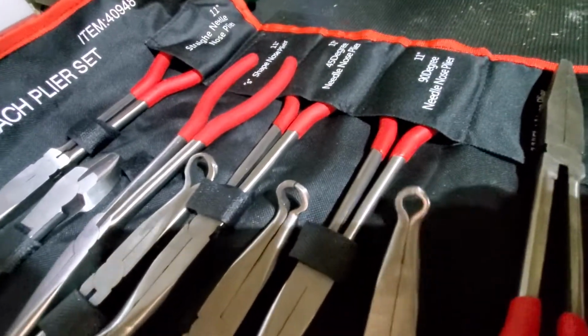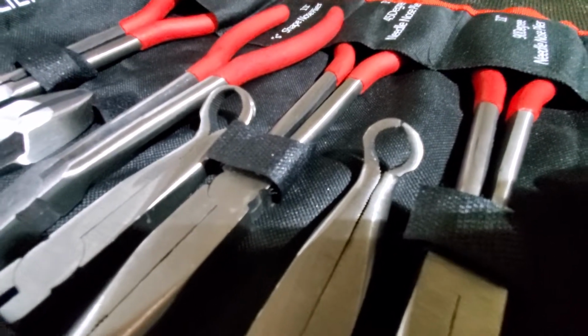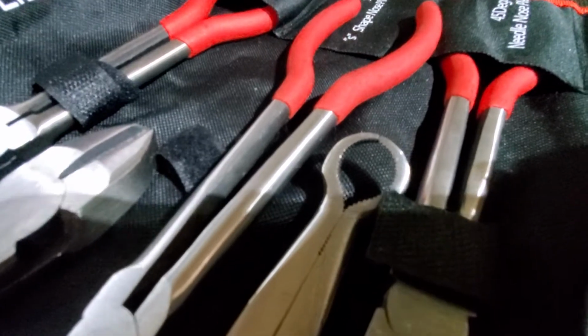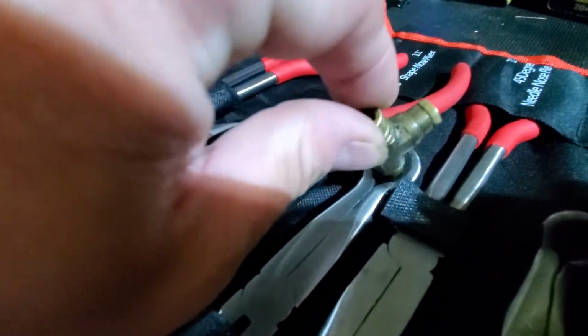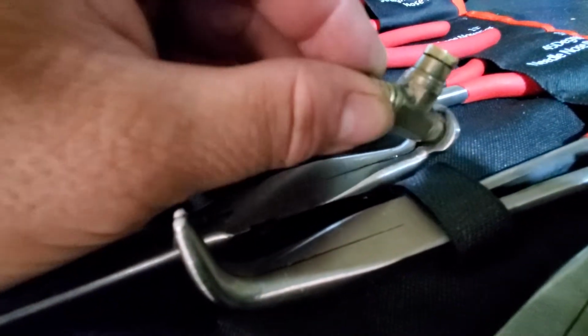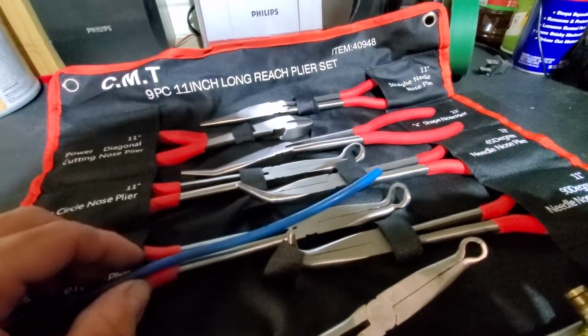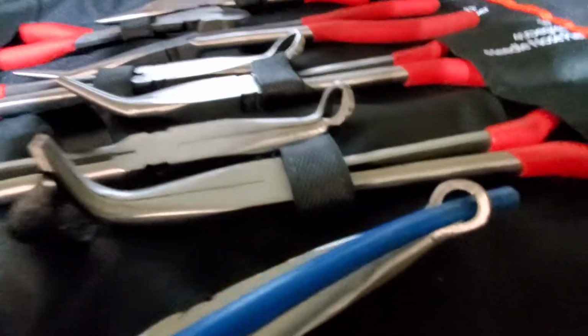So like when I showed you a minute ago, that would probably be used for a quarter. That would probably be used for something like a half down, and maybe a little over. And then you got probably what would be used for a half, 5/8, 3/4, somewhere along in there. This is a 1/4-inch fitting here, so you can kind of see how much room you got. That would actually be good for a 1/4. That fits tight, but it ain't gonna tighten down on the hose, see? That one, I got to become a better cameraman. That one will. Let's see, we got a piece right here, matter of fact. Here's a piece of 1/4-inch airline off a semi, pneumatic airline. So that won't even fit it, to be honest with you.